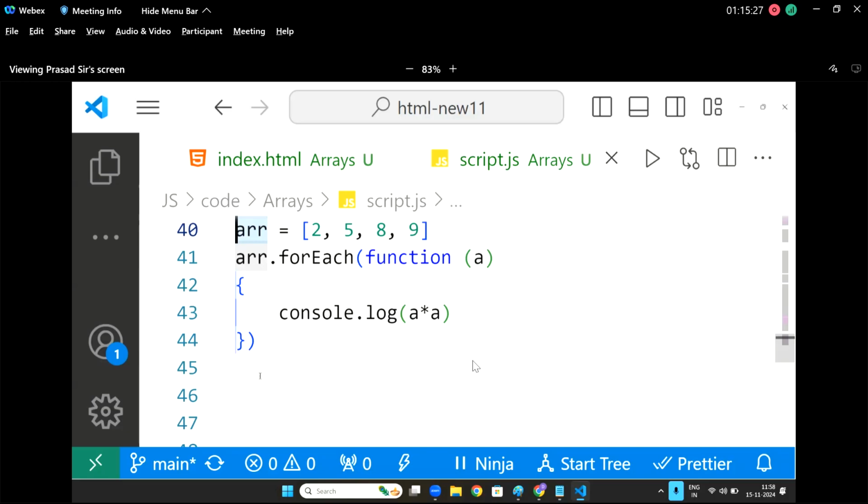So what will be the output? The second time, what will it pass? What will be the output? Third time? Fourth time? Fifth time? It will not pass, because forEach knows its limit.